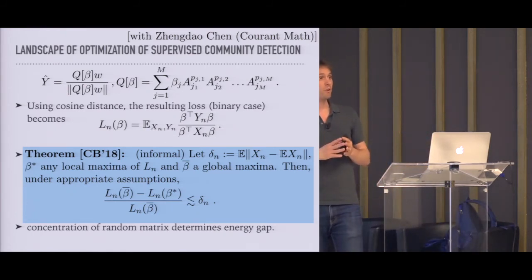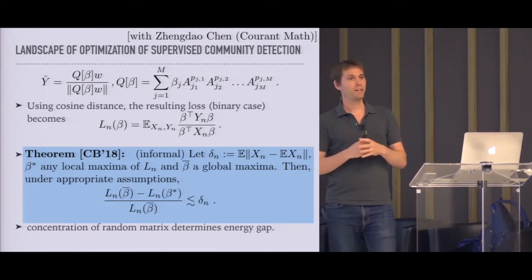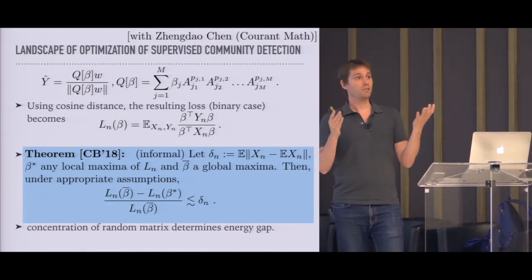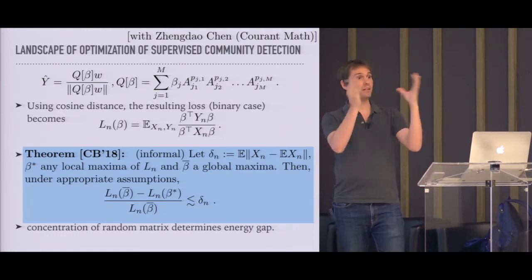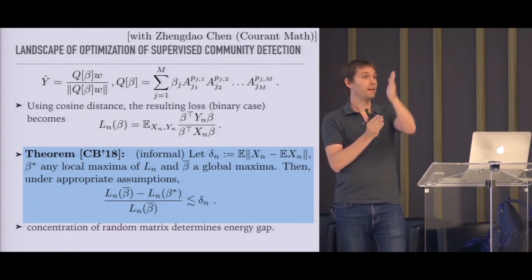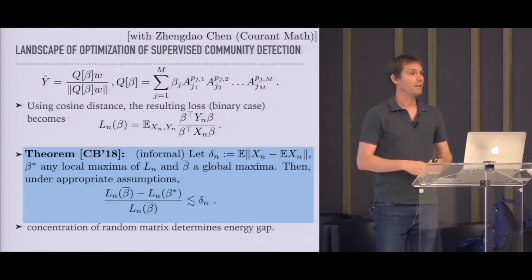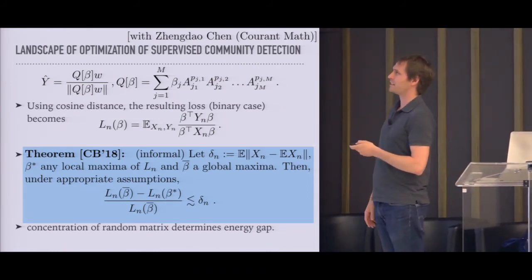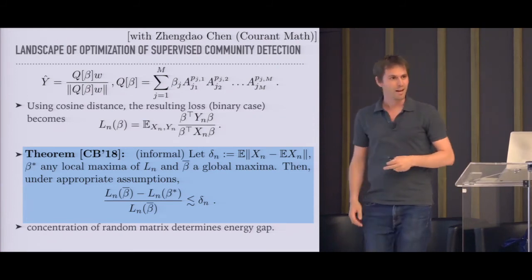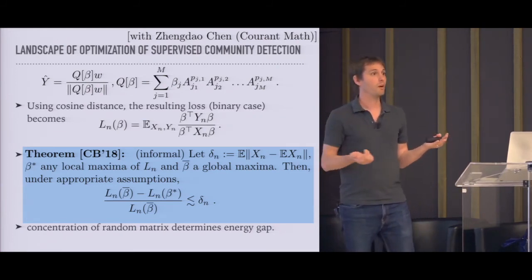Okay, so a quadratic form over the sphere, if you look at the landscape and you think for a second, is a landscape that has no pure local minima, right? Because essentially it corresponds to finding the eigenvectors of the generalized eigenvalue problem. So if I could put the expectation inside, I would be very happy. There would be no problem in the landscape.